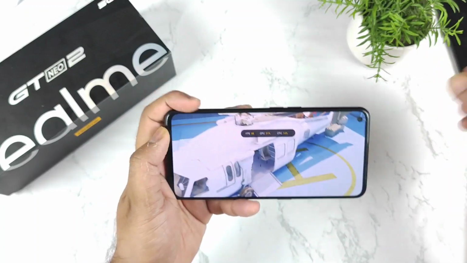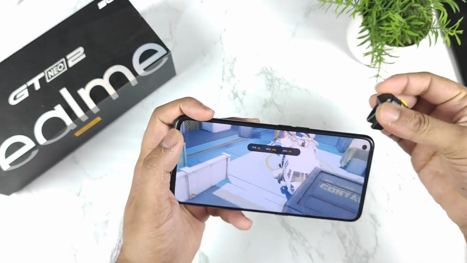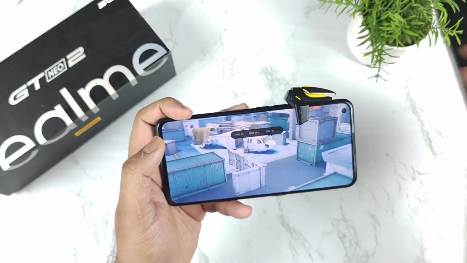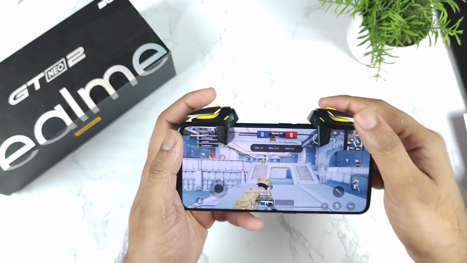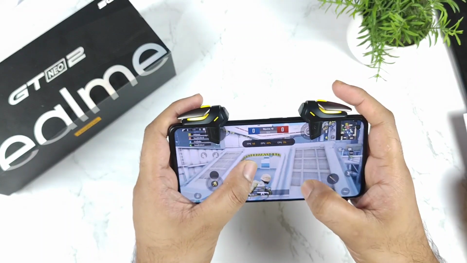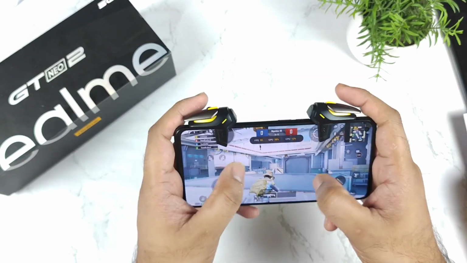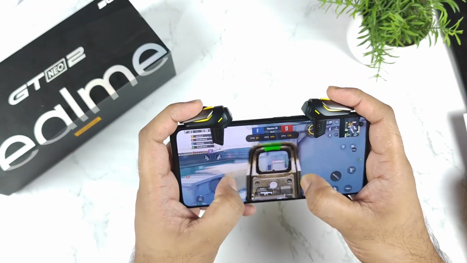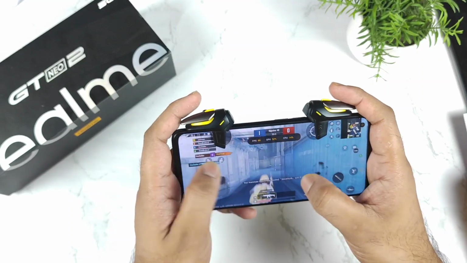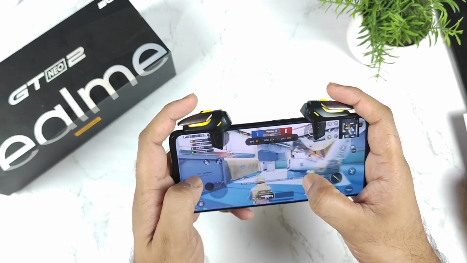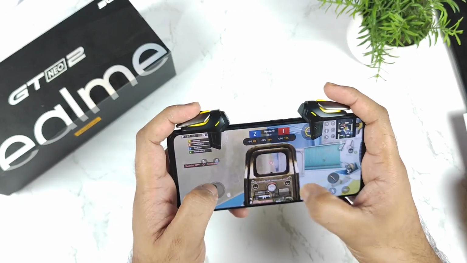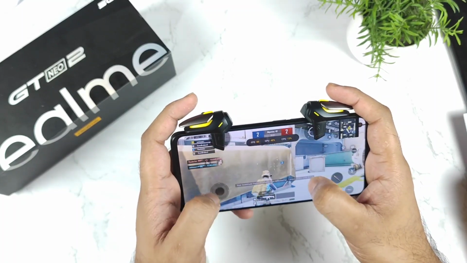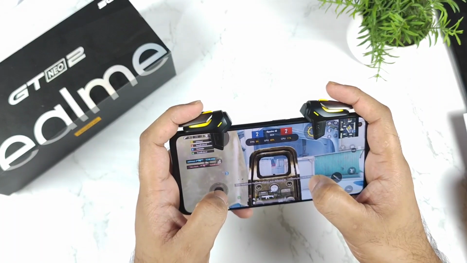If you don't follow any of the steps, you cannot get this working. You need to follow all the steps and should not skip any. In this way you will be able to get 90 FPS on the Realme GT Neo 2 device. Right now as you can see it's working really good at 90 FPS, not bad overall.